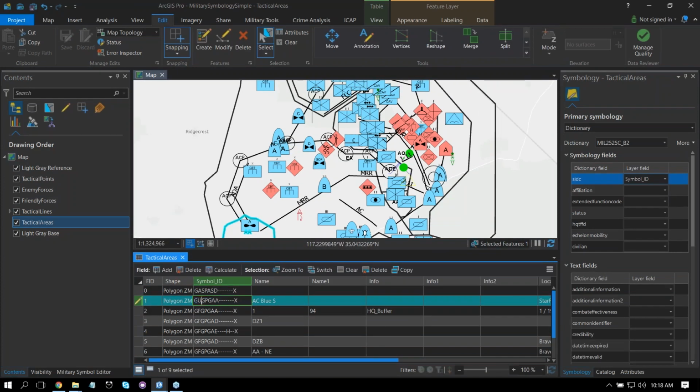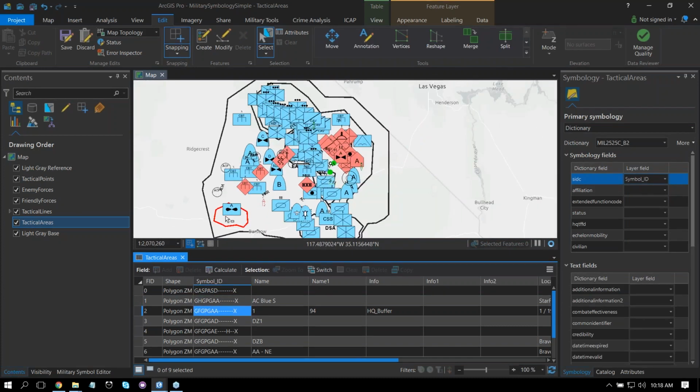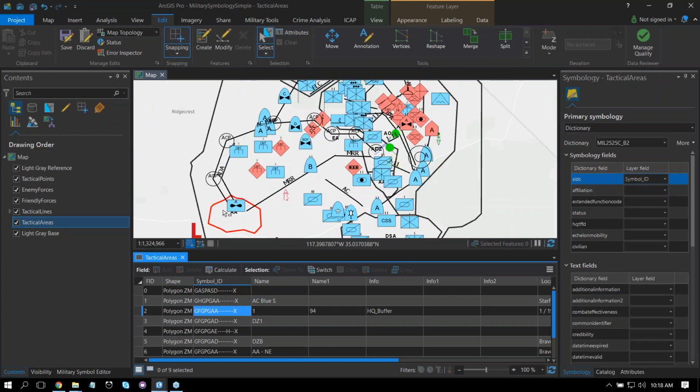And right now I have this as unknown. Let's go ahead and just change that to hostile. Clear that selection. And that element changes. The whole point of that is to allow you to understand that as you receive this information in, it's still something you can edit, you can still share back out with other applications that need to have this information. So the use of the symbol ID is dynamic in the sense that you can take any of these elements and start to just update this information as we go.